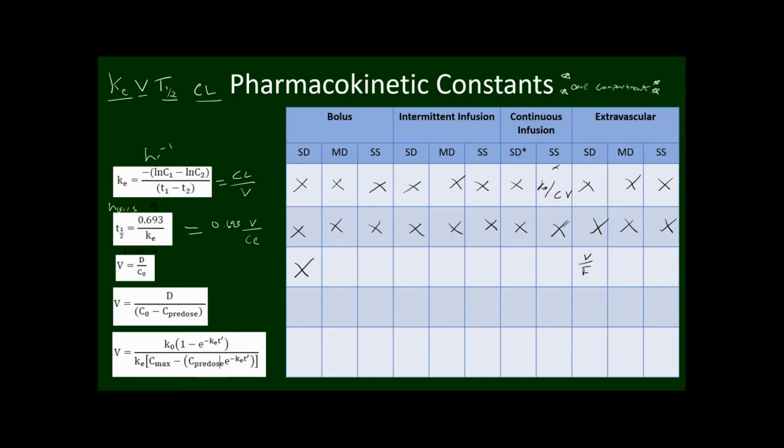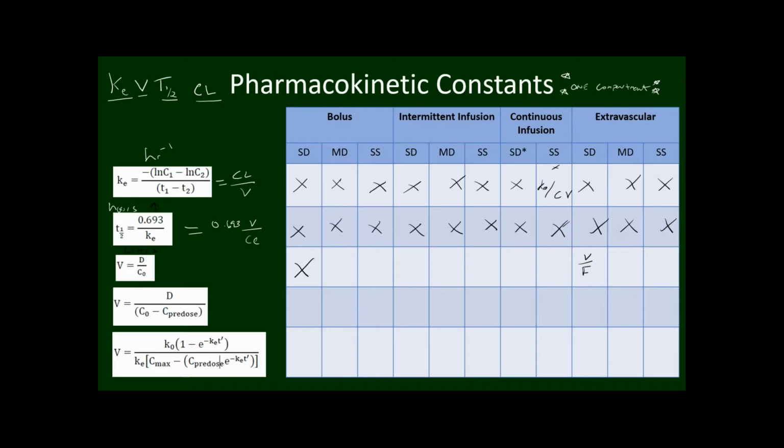It applies in two scenarios, the single dose for a bolus. Again, I know it's a little weird to think of a bolus dose as multiple doses or reaching steady state, but that is possible. So it's very similar in terms of the single dose of a bolus or a single dose of an extravascular dose, which we tend to think of as oral dosing. So oral dosing can be thought of as a bolus type of dose.